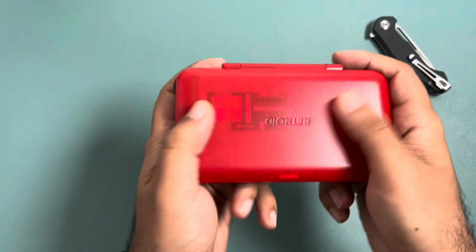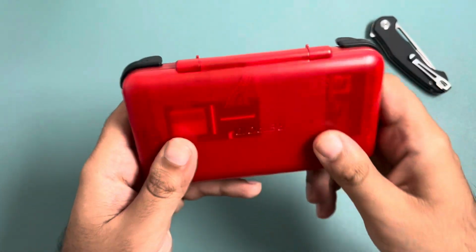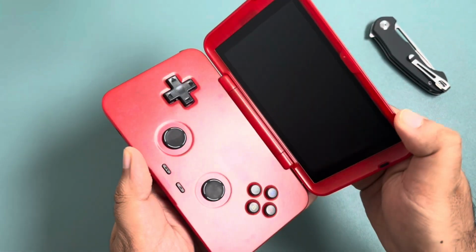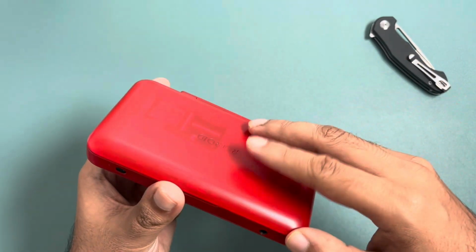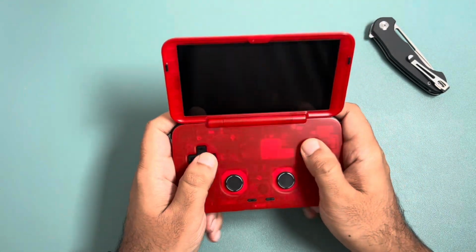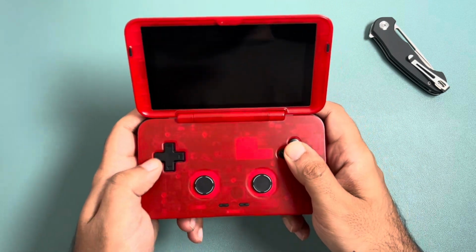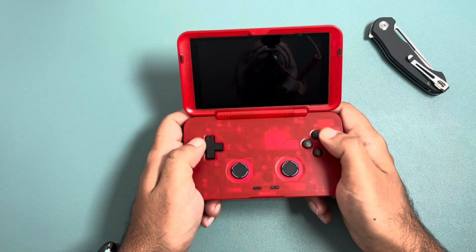Oh wow, it feels so good in the hands guys. It's real nice. Real nice. Okay, so it opens nicely. I like the way it opens. Oh my goodness, it feels really ergonomic. I'm not gonna lie to you, this is the first time I've held it. I can imagine myself playing games on this for a long time.